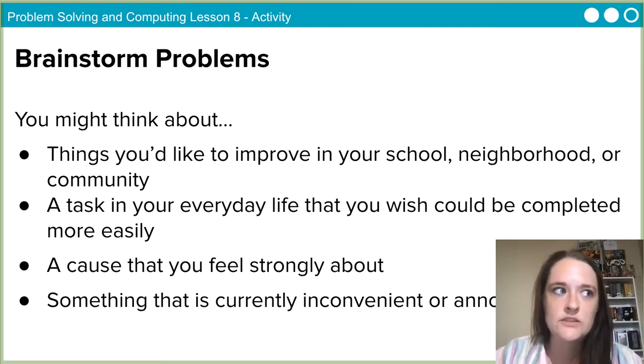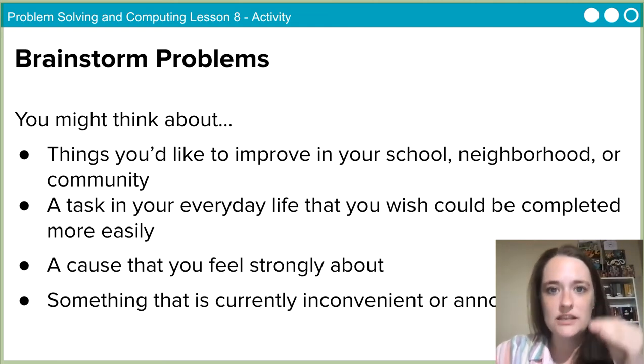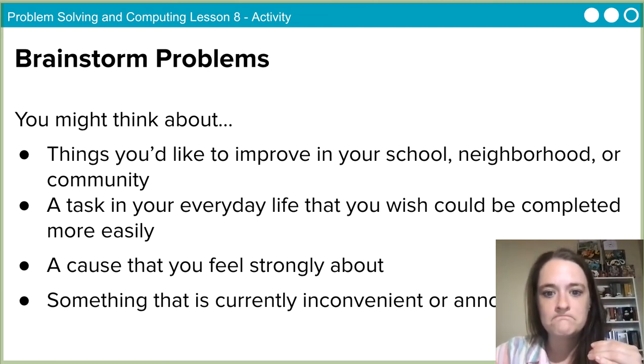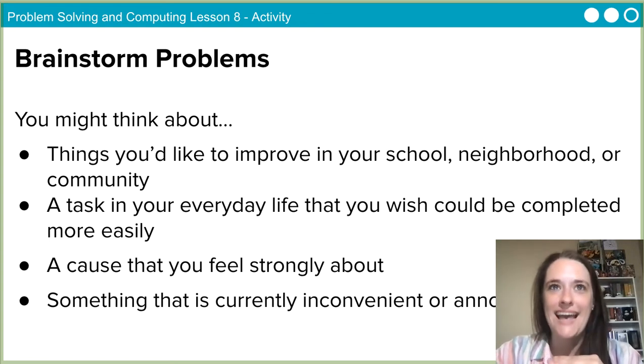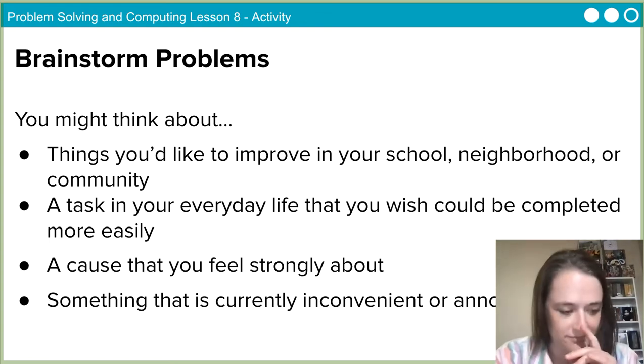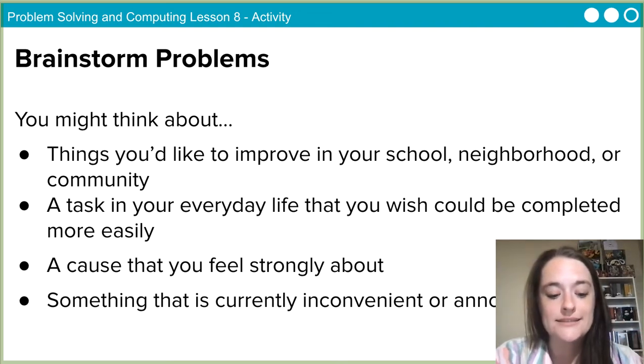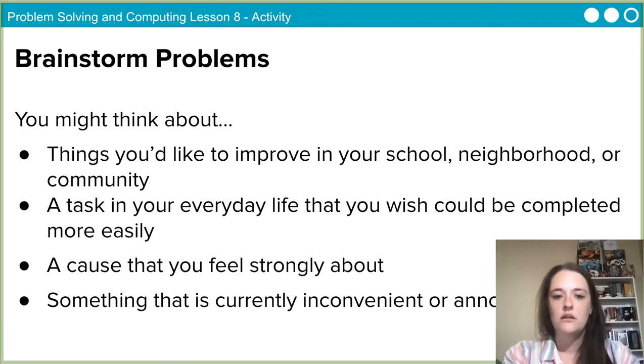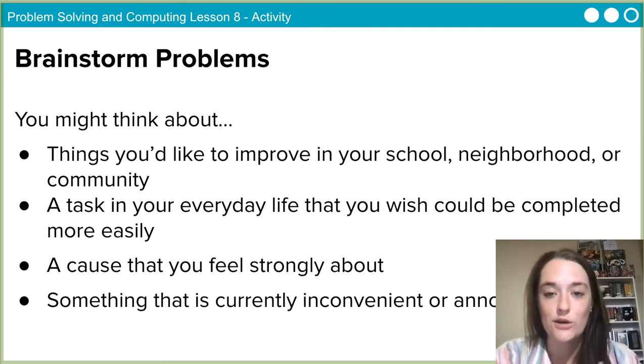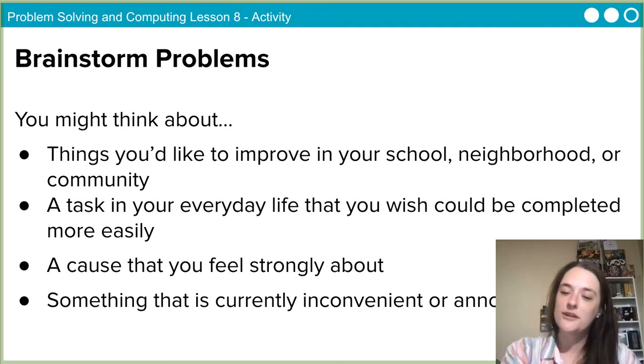Their name is on their mailbox. So this is a recurring problem. Instead of me having to drive half a mile to put their mail in their mailbox, that's a problem I'm thinking about today that I wish could be completed more easily.